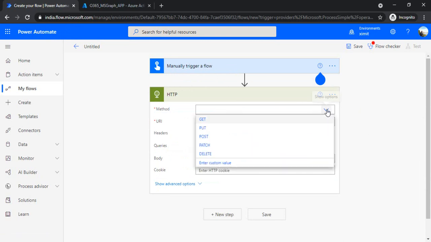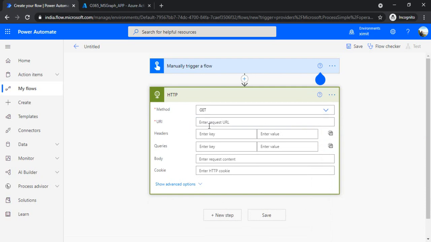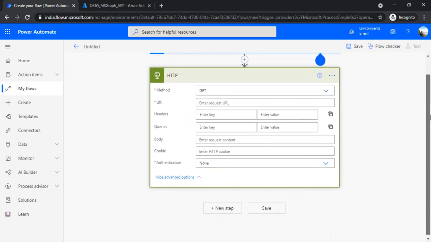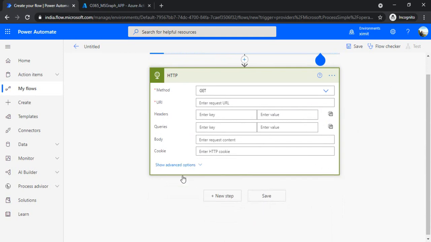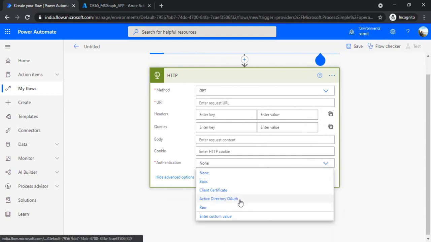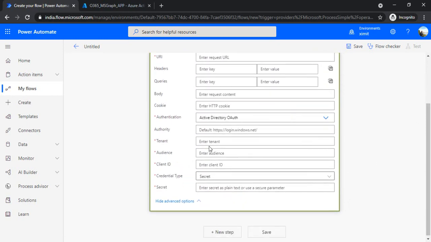And in this method I am going to use the GET method. In URI I will tell you what we are going to add there. Right now, in authentication you have to choose Active Directory OAuth, and it expanded for a few more details.